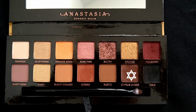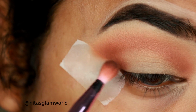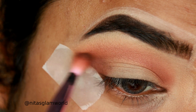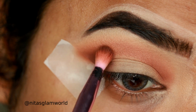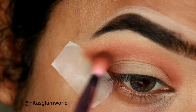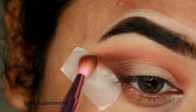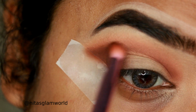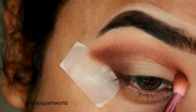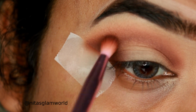Now with the same brush, I'm taking Cypress Amber, which is a cool toned dark brown color, and I am repeating the previous step here. Actually, first I'm applying it on my outer V area, and then taking whatever is left on the brush, I'll be applying it on my crease. And for that, I'm using the same Morphe JS12 brush. And again, you can see I'm slowly building it up to avoid any kind of patchiness, and I'm applying it on my crease at the same time. It will just give a very smoky effect, which I want for this look.